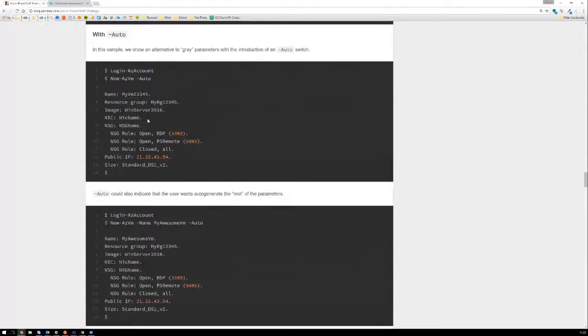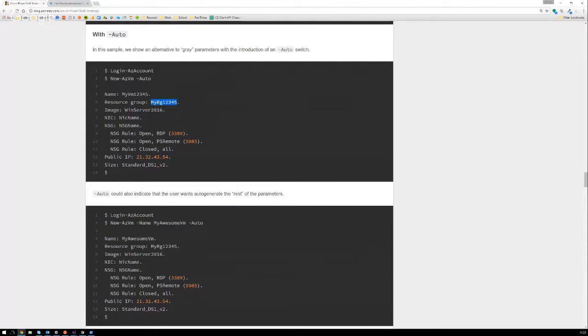Another one is to move away from any scenario where the commandlet itself would just automatically do everything for you. So we had the idea of maybe a parameter that auto-generates, quote unquote, the rest. So we'd have a switch parameter that auto-generates the rest. If you pass -name, we'll select your name, but any other parameter that you could have passed will auto-generate for you.